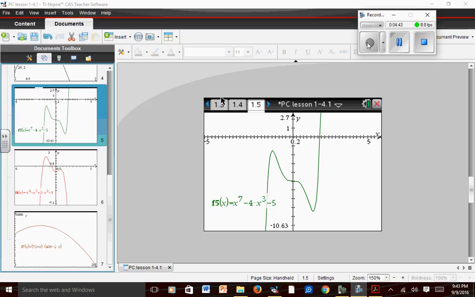Now, obviously, not all graphs are as nice as that one. Some wiggle all over the place, and you're going to have to look at them and evaluate them this way. This one is increasing all the way up to this point right here, and then it decreases until it gets all the way down to here, and then it's increasing again. Your job in some of these is just to identify where it's increasing, where it's decreasing, and indicate the interval over which that is occurring.